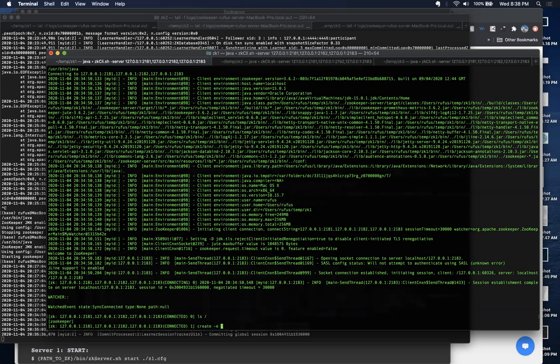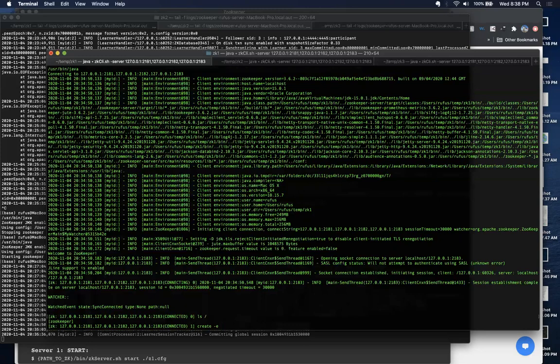Let's create a master. So create, and then -e stands for ephemeral, because we want the master to be an ephemeral node. If the master goes down, we want the z node to go down, and we want the notifications to be triggered for whoever else is watching. All the backups who are watching that can potentially become masters need to know that the master went down. That's why we create it as an ephemeral node.